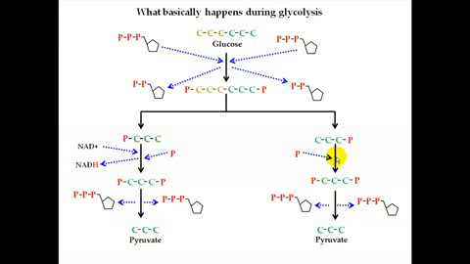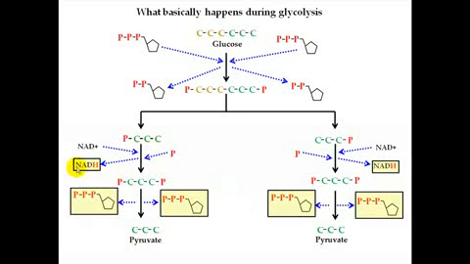This is basically the same step. There's an electron that's released. It's picked up by the electron limousine, NAD+, to become the loaded electron limousine, NADH. And so again, glycolysis is all about breaking a glucose sugar in half to form 2 pyruvates. During the process, these really important molecules are produced. NADH goes to the electron transport chain to make a lot more ATP, and there's also a small amount of ATP that's made directly during glycolysis. So that's glycolysis in a nutshell.